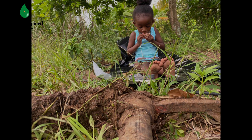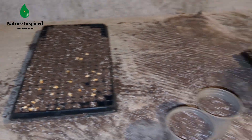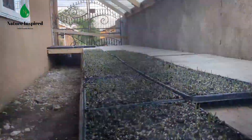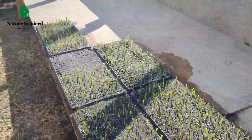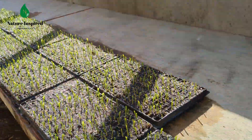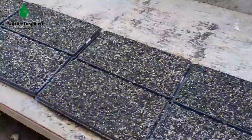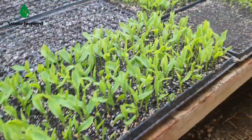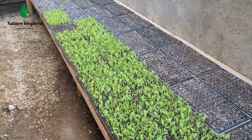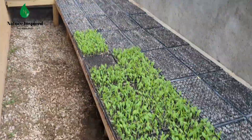On a lighter note, if you recall we recently constructed our shade house and had trayed some sweet corn seeds. We're excited to report that the sweet corns have grown — we watched them grow, watered them every day, and it was quite exciting to see the seedlings we planted growing into beautiful little seedlings. We are now designing the pest and nutrient management program for the corns based on our soil test to maximize yield. We're going to be traying 6,000 additional seedlings to complete the planting at plot one.